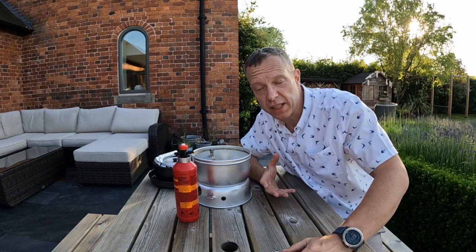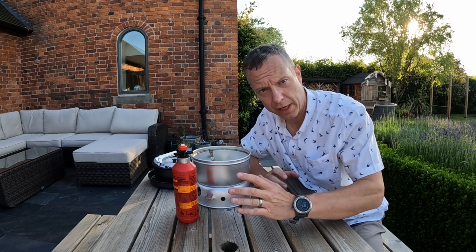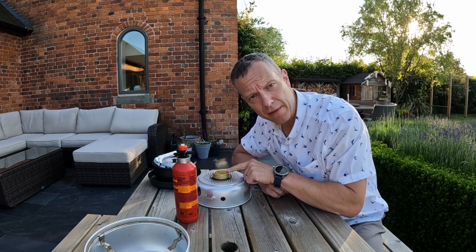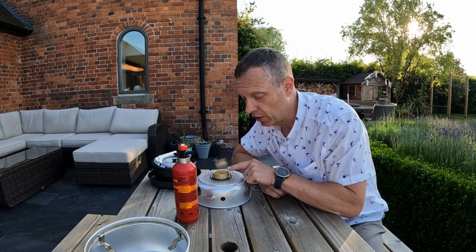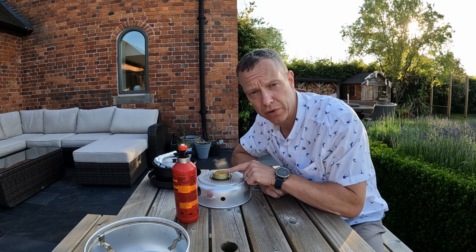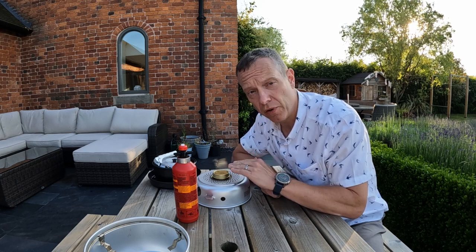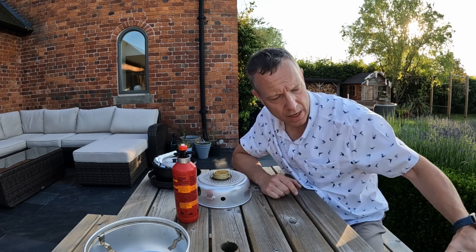I've used Trangias for years. I was using them in the 1980s on my D of E trip. And I do like them. They are quite compact and all the kit's contained. But my main beef with them is this bit here, the alcohol burner. It's slow, geologically slow, absolutely fine in a Thai restaurant for burning the bottom of your red curry and keeping the top lukewarm. But if you're in a hurry for a cup of tea, the Jetboil beats it every time.